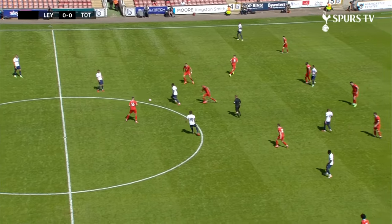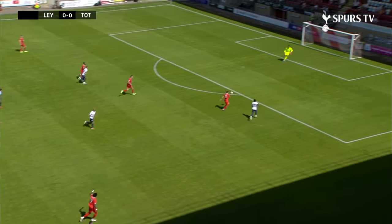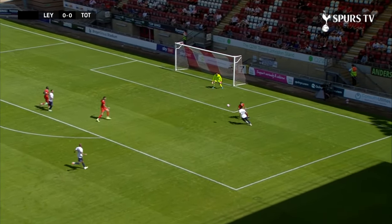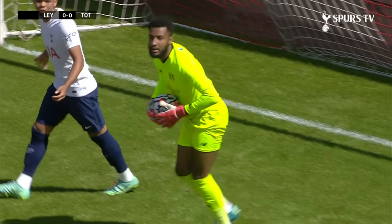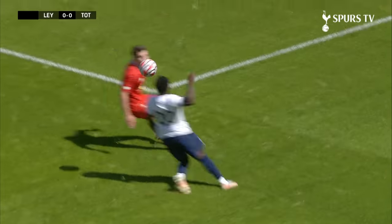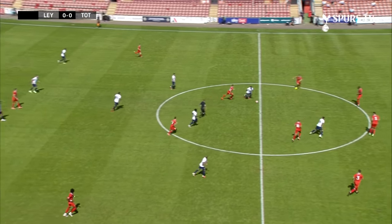Dyer plays it forward, there is Winks, back from Bergwijn going forward towards the run of Niall John, who brings it down beautifully and gets his shot away, forcing the first save of note from Lawrence Figueroa in goal. John starting in a deeper role, but he was the most advanced here — good ball that found him, and what a first touch to set up the strike on the left foot.